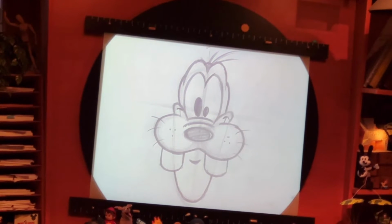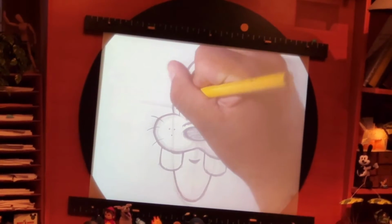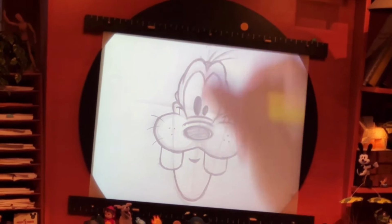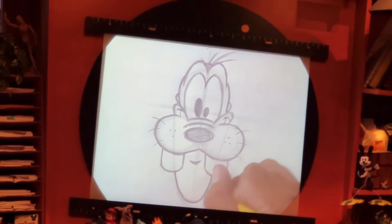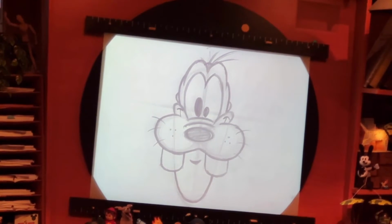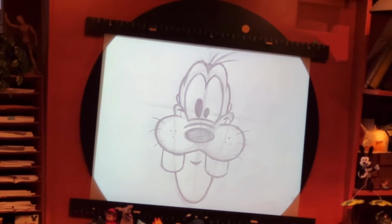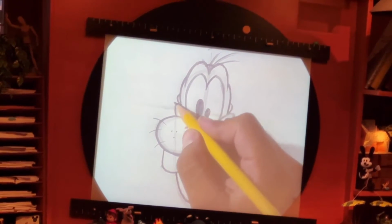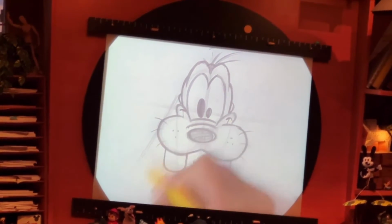Now his ears are going to stem from the side of his head off these little bumps. It looks like he's got headphones in or AirPods. They look like just C curves that sit up on top of the cheeks. But you can draw in his ears in any way that you want. Maybe you want them to be sticking up in the air. Maybe they're just off to the side. Maybe they're kind of like S-shaped to imply movement. For me though, chances are he's probably just sitting down or standing and looking straight ahead.